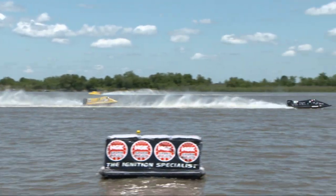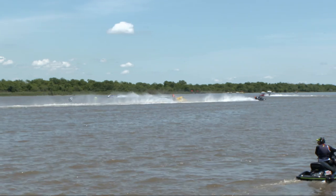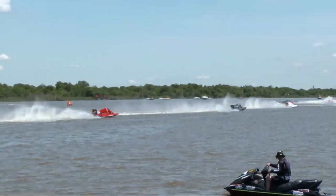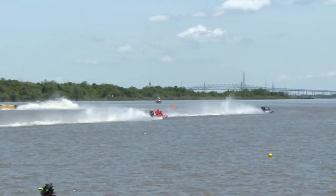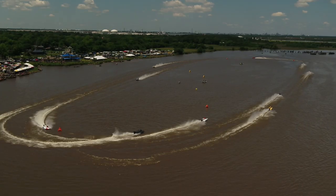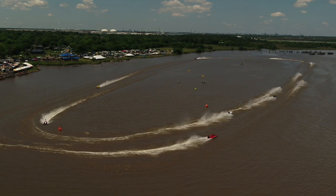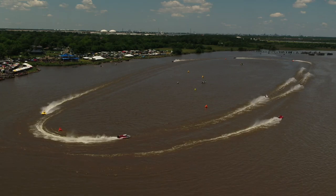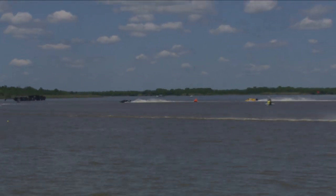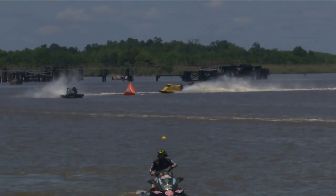The wild man from the left coast out of Orange, California, running for CB Technologies, trying to move up one more spot and claim the top spot here in Group A qualifying as he goes through the wash of the 85 of Mackus. Then it's the 9 of Fleming, the 62 of Fairchild, the 8 of Mayo, the 4 of Cheatham, the 52 of Rinker, and then rounding out the field is the 70 of Jude Gaspard, the 77 of Quindazzi, and the rookie 52 Rinker Boat World of Chris Rinker.